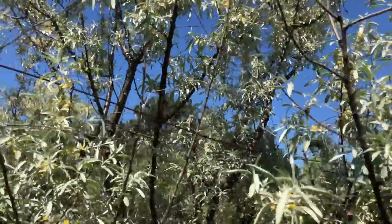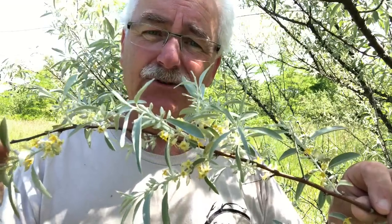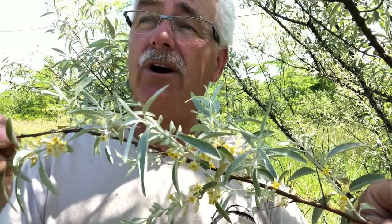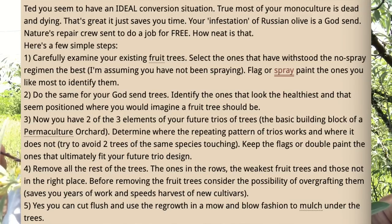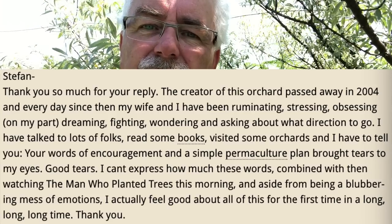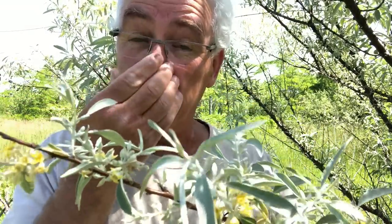Russian olive — I know from past comments some say it's a pest. Well, it's a pest if your soil is in bad shape. Once the soil is improved, these trees will start being outcompeted by other trees. I remember a comment from someone who was trying to get rid of them and was so glad to realize she didn't have to — she could integrate them into her orchard plan and use them. If they grow so well for you, please grow them — they're really doing a great job improving the soil.